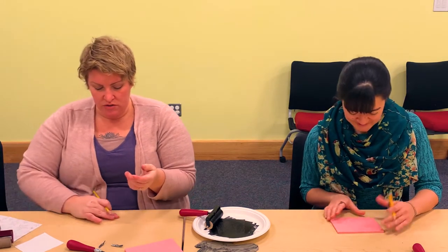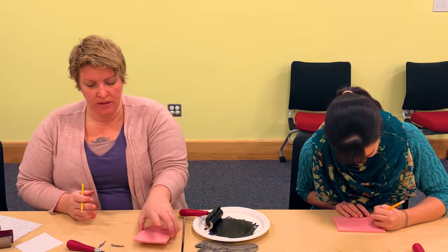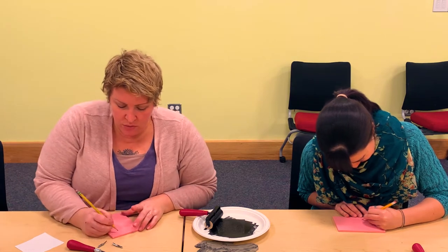Here we go, we're gonna draw something. I'm gonna just do repeating stars, something fun. Uh-oh, don't tell the boss I got paint on the table. So, okay, I'm gonna do a star pattern.